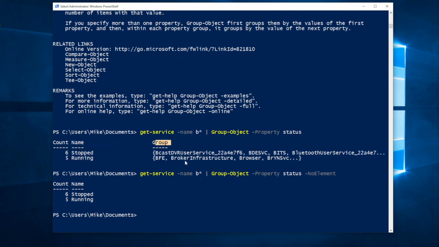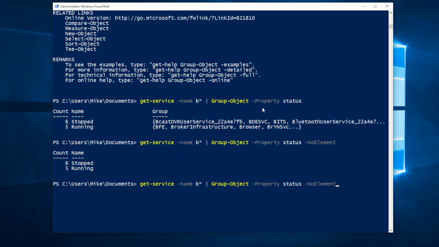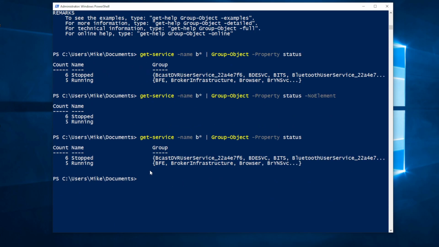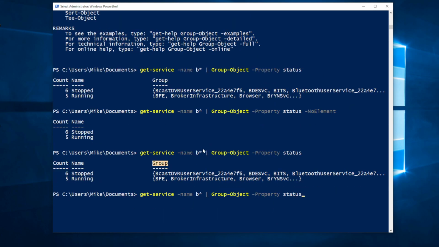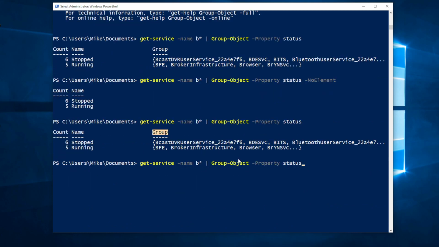Right? So this is left aside, if you will. Now, if you do have it putting out this output here, you can break apart this group if you wanted to do it. You could get the objects back out of there. It takes a little bit of legwork, because basically you need to extract these objects out of this property for the object that's in the pipeline, which is a group object. That's what Group-Object is doing here.